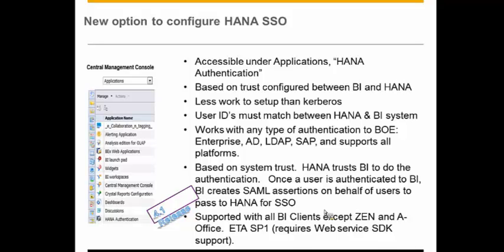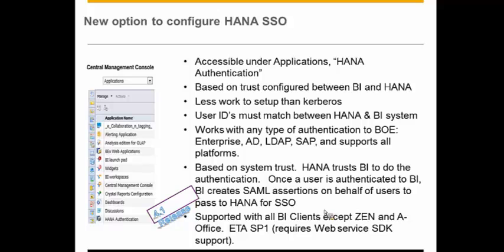But what we do is we create a certificate in BI, we save that certificate on HANA, and then when a user attempts to authenticate, we have to match his username and get that certificate, and then the SSO will occur automatically. And the user has to have a SAML alias on HANA, and they have to have a matching alias on BI. So it's a pretty secure SSO method if you put all the pieces in. A little bit difficult to implement in the beginning, but it's getting better as more people use it.